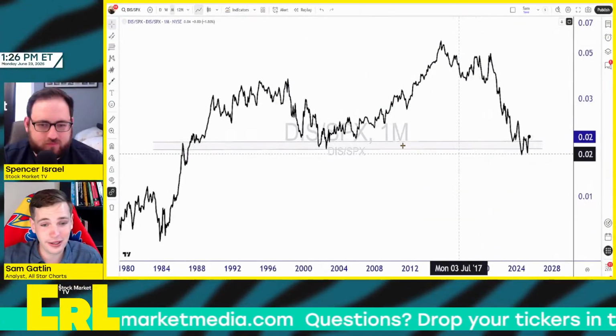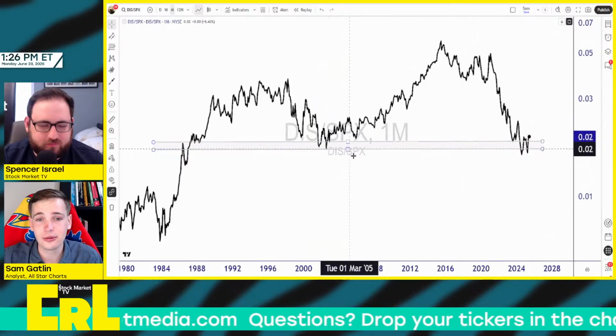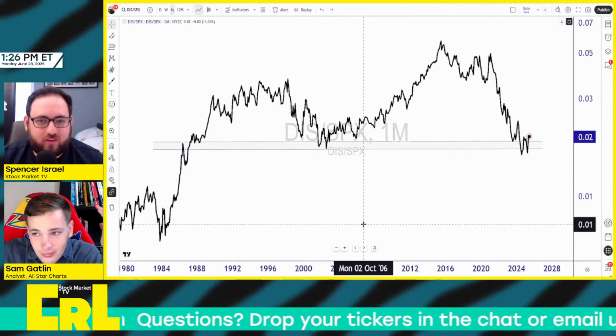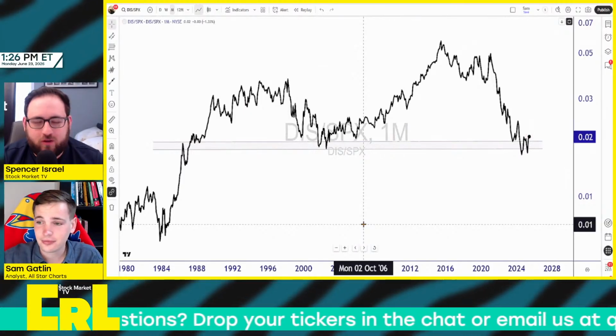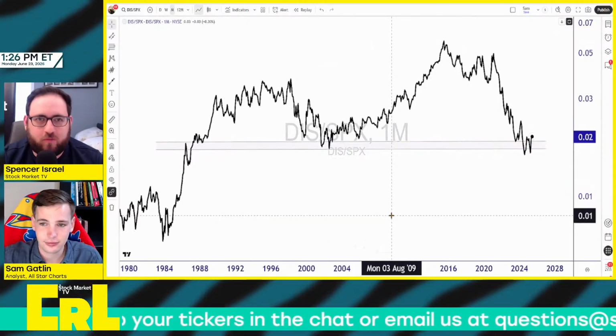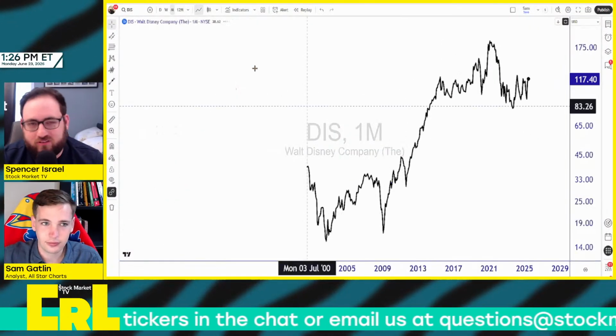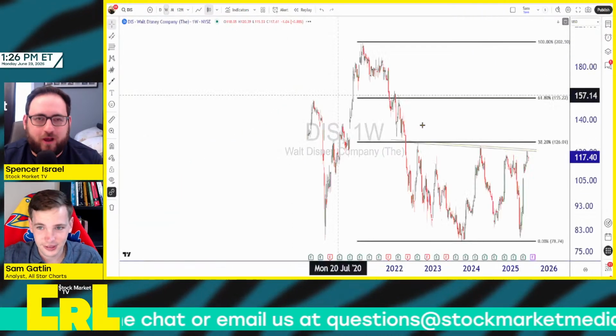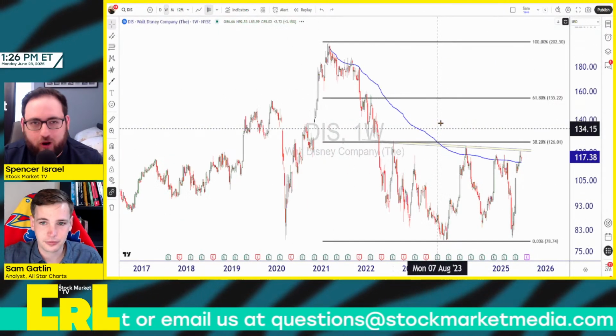It's been pretty terrible, Spencer, but if there ever were a time and place for this one to quit sucking, I think this is it. Right here, right at this 2002 low relative to the S&P 500. Yeah, so look, to be clear, this has been the biggest dog. It is the only dog actually in my portfolio, partly because every so often it's good to sell your dogs and harvest some tax losses. But this is the dog in mine.